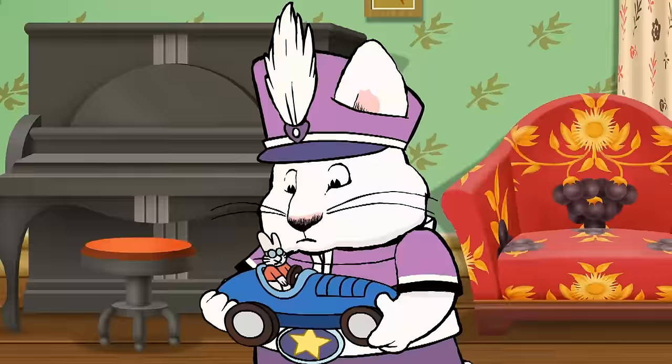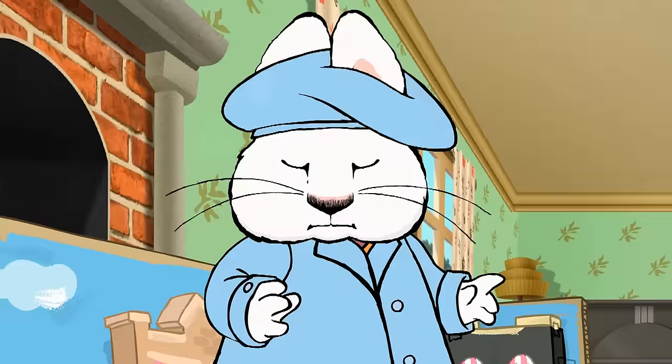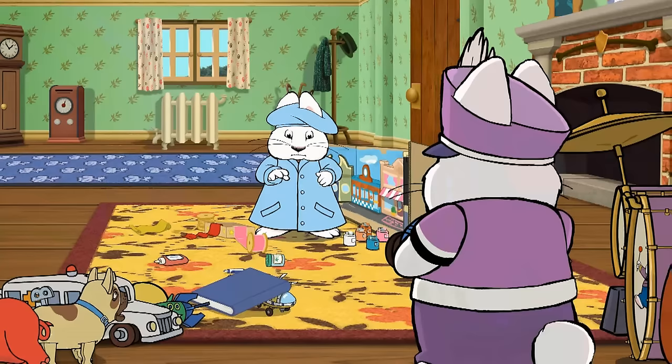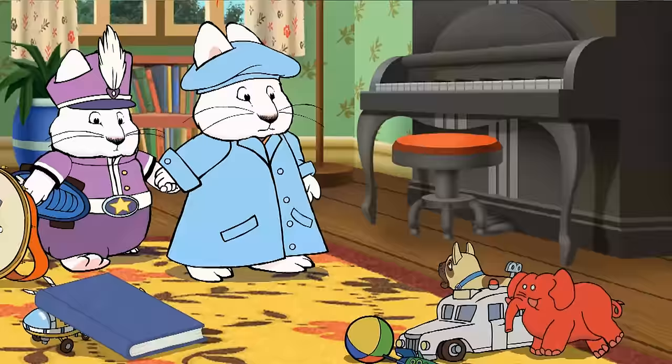Parade? There's no time to play parade, Max. Bunny Scout Leader will be here any minute, and I have to finish my diorama and clean up all this mess. We can play parade another time. For now, why don't you play with Yappy Puppy? He's lots of fun.